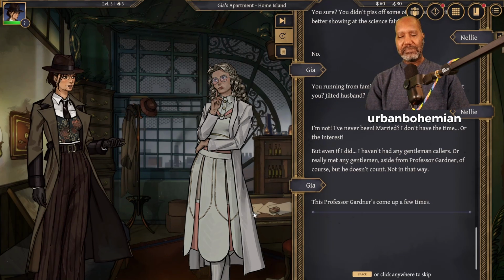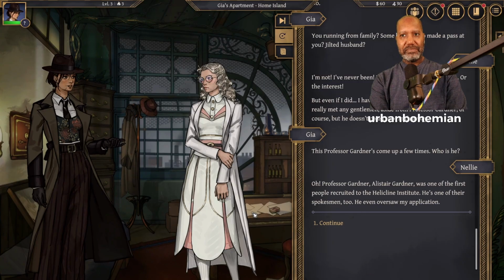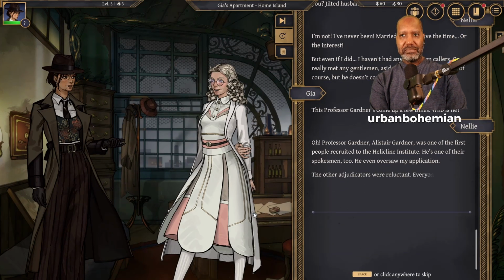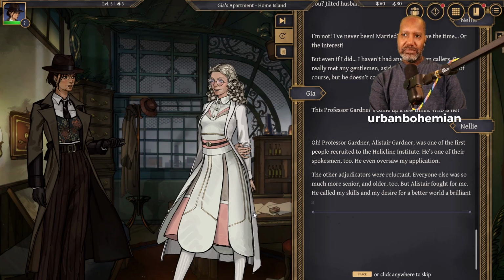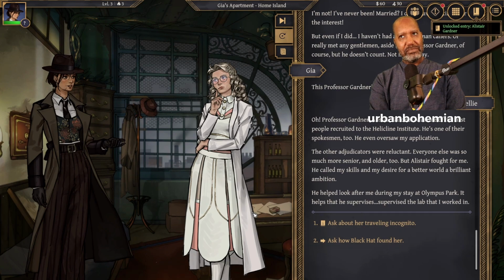This Professor Gardner's come up a few times. Who is he? Oh, Professor Gardner, Alistair Gardner, was one of the first people recruited to the Helicene Institute. He's one of their spokesmen, too. He even oversaw my application. The other adjudicators were reluctant. Everyone else was so much more senior, and older, too. But Alistair fought for me. He called my skills and my desire for a better world a brilliant ambition. He helped look after me during my stay at Olympus Park. It helps that he supervised the lab that I worked in.